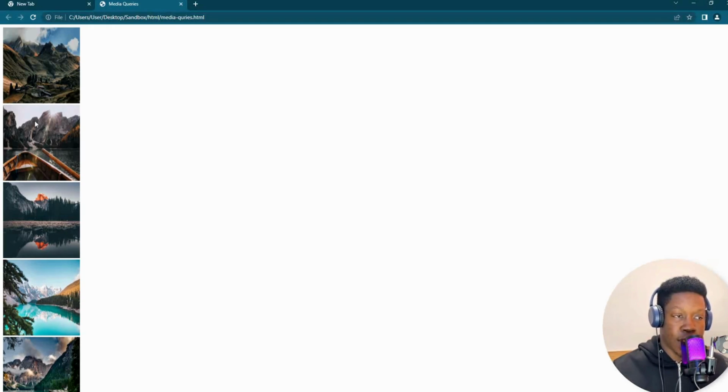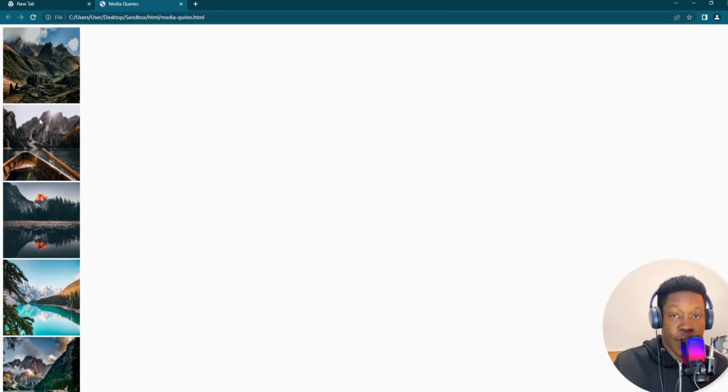So basically, like I explained in the how to write your first HTML page video, images are inline elements, so they just take the particular height that they contain, and the next image lies beside it.